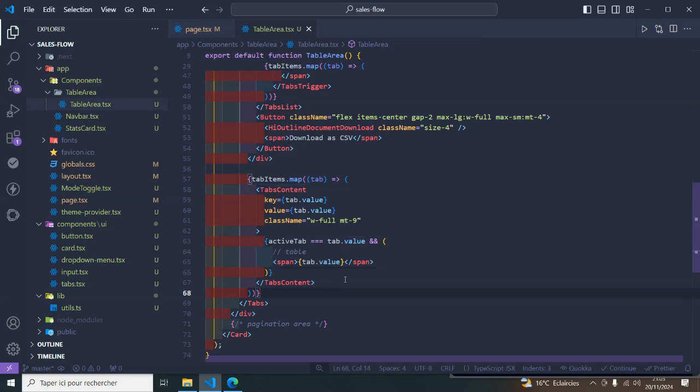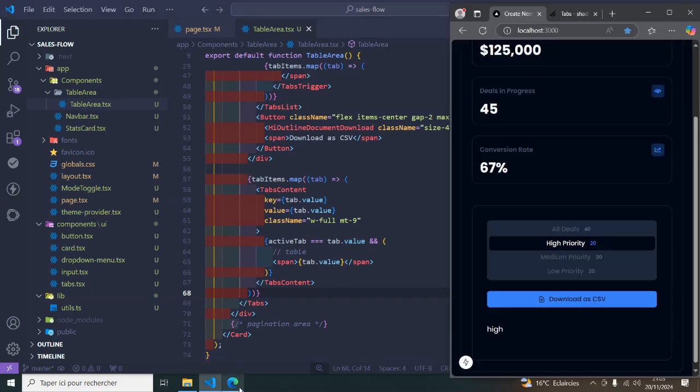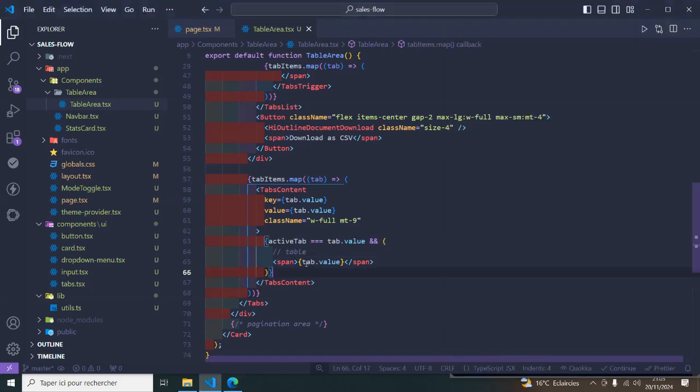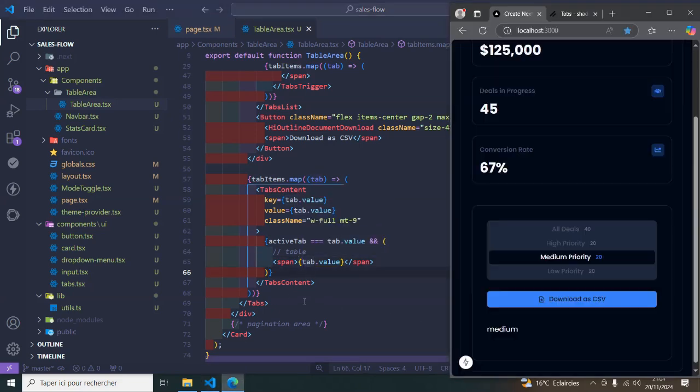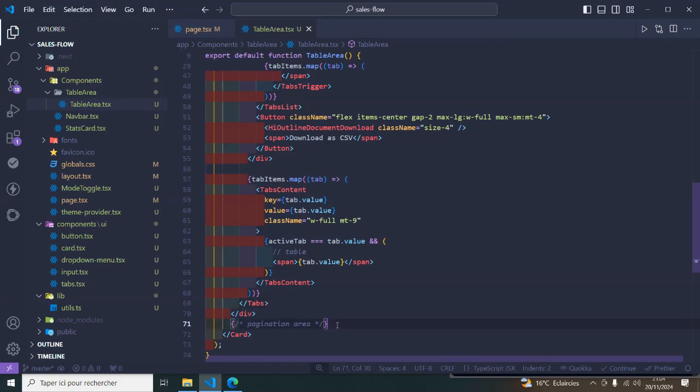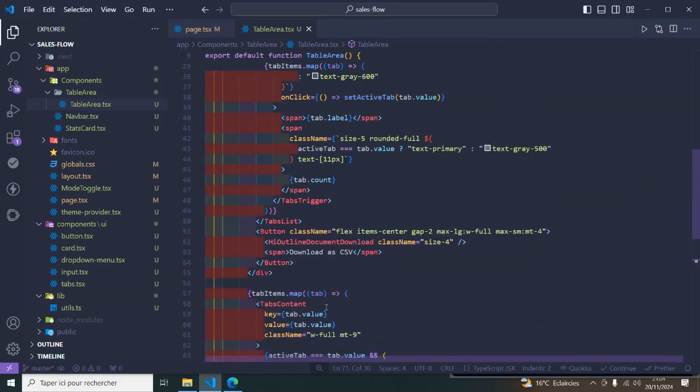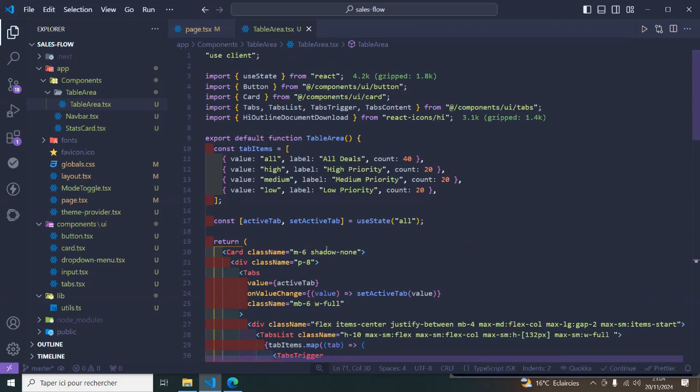So if this condition is true, then we're going to show only the value. As I said, here we are going to add our filtered table when we start working with React Table from TanStack. And finally, this part, as I said, is going to be for the pagination. So this is how we can create this element.